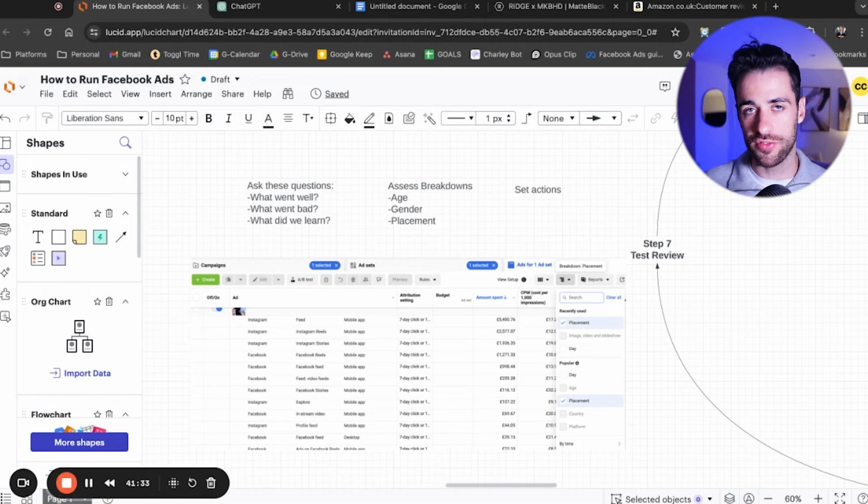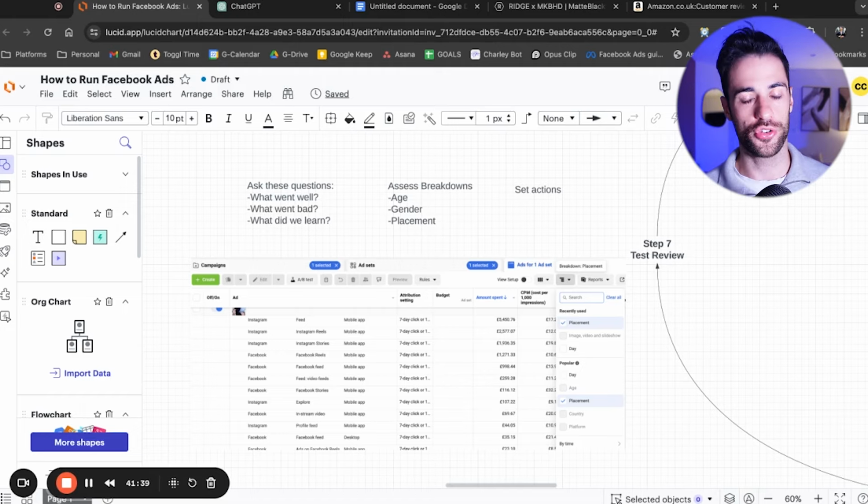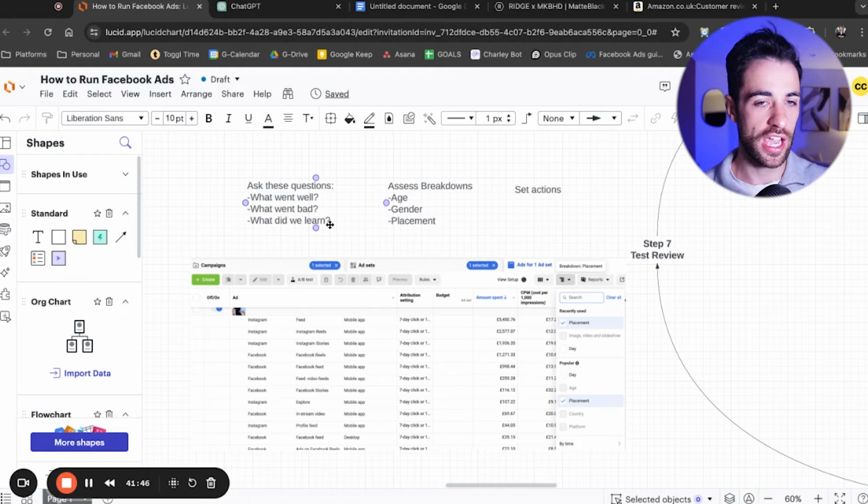I have a big spreadsheet for this. Again, this is something that's in my course that I give as a template, and I'll show you how to use it. For every single creative test, I'll come in and answer these questions. I will put in the data, the actual results, and I'll compare it to the average. That will be there as well, so I can look at it at any point in time.